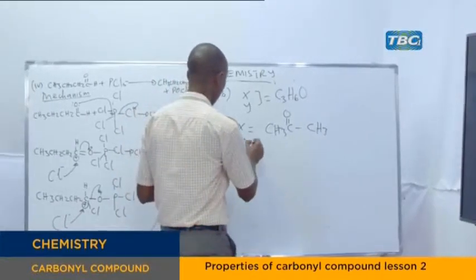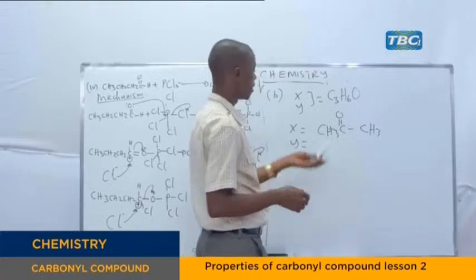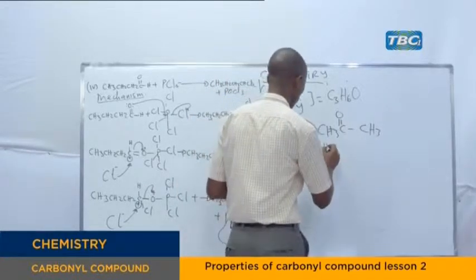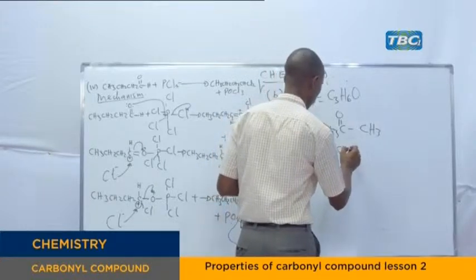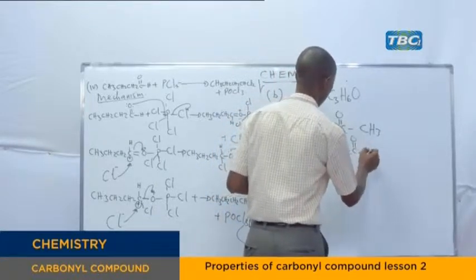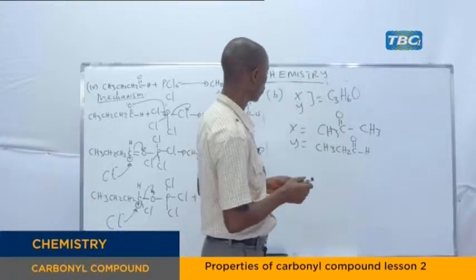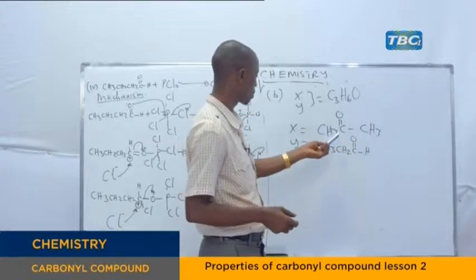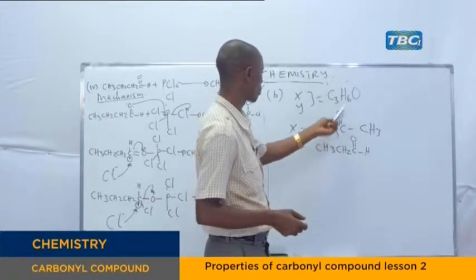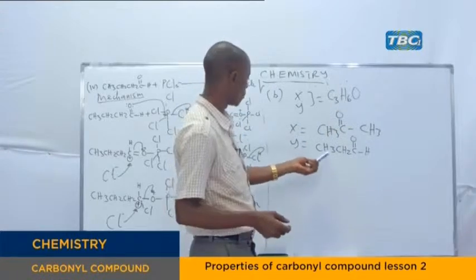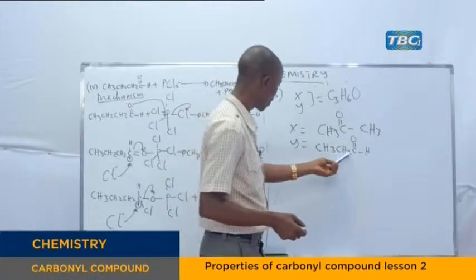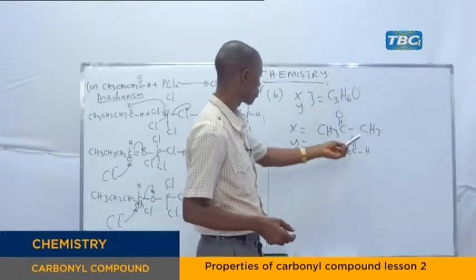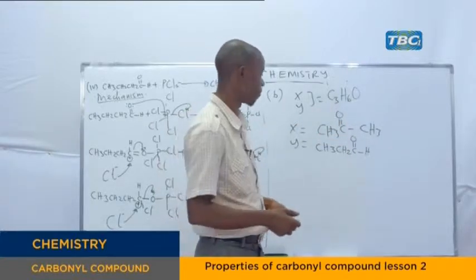And if that is the case, Y will be the isomer of it. It doesn't contain the methyl group, so it will be this one, an aldehyde. So when you look, we are going to have 3 carbon atoms, 1, 2, 3, as required. Hydrogen atoms, 3 plus 3, 6, as required. Oxygen atom, that one. Even for Y, we are going to have 6 hydrogen atoms. Carbon, 1, 2, 3, as required. Oxygen, 1. So it is simple.